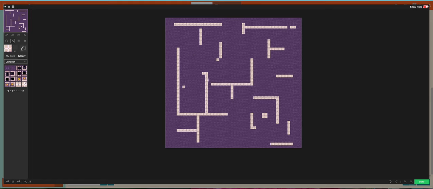Okay, so I have to turn these into walls. So if we look back over on the left-hand side, if I put my mouse on this three-dimensional thing, it says draw walls. I'm going to click that. Notice where it says show walls, it's turned on because I want you to be able to see. It's not going to turn red in the game, but it is letting me see where I make walls right now.